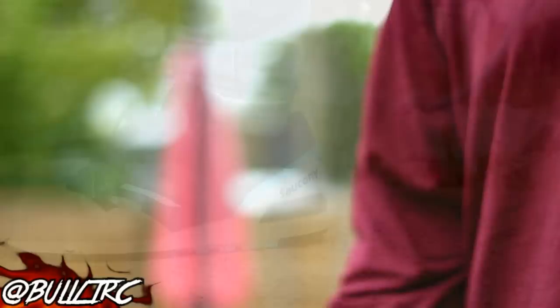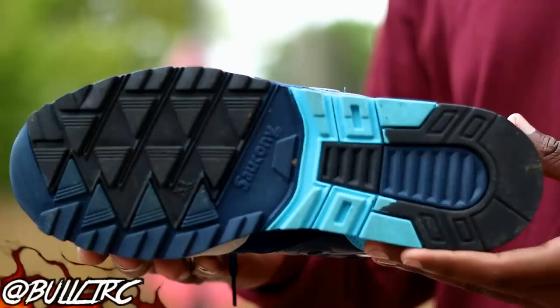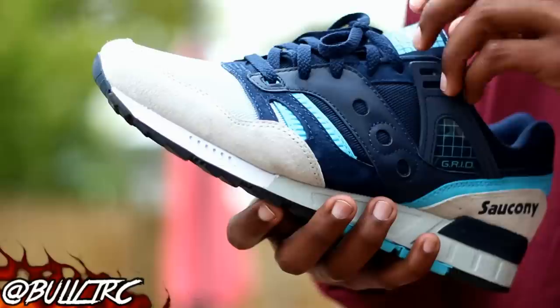No real complaints — I've actually worn these already about three or four times. The other pair you're gonna see for Sunday. I'm definitely going to say they are comfortable, and the navy suede and navy leather on this is definitely a good look. Anyways, we're done with Tuesday — let's go ahead and hop into Wednesday.